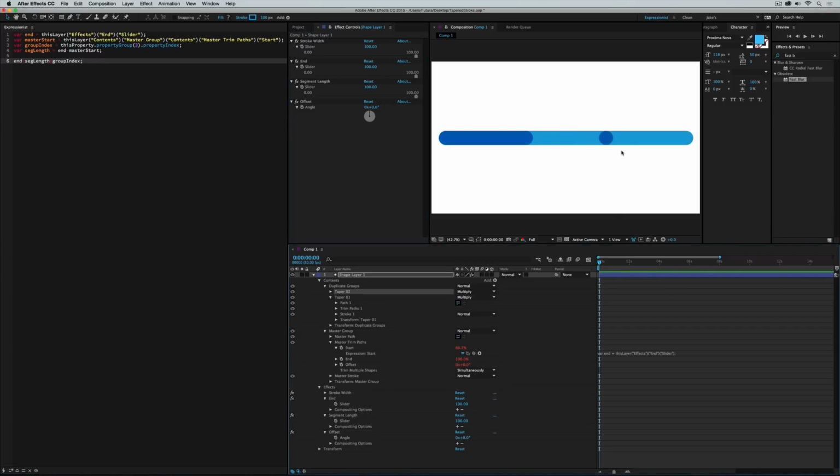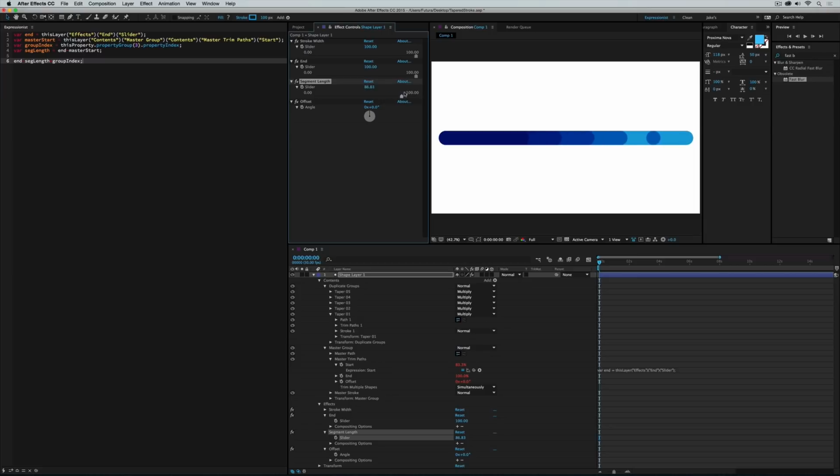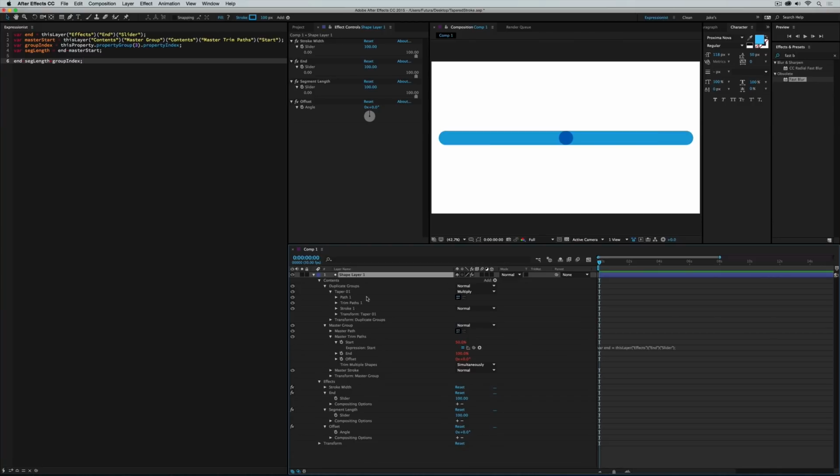Well, it offsets, and this is segmented evenly. I can duplicate this a bunch, and you see that all of these end values are spread out evenly, and the segment length proportionately spaces everything out. So I hope you're getting excited. This is actually working. Let's delete the tapered groups. And now we need to do the same thing for the start value.